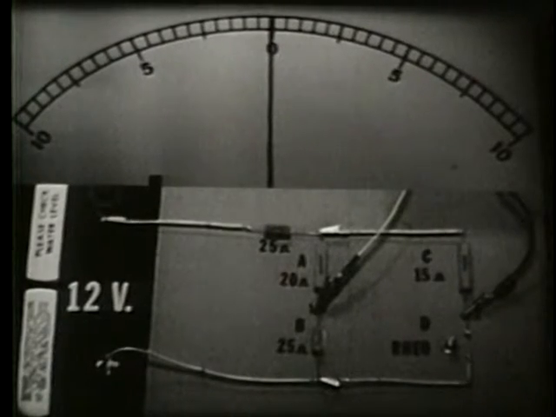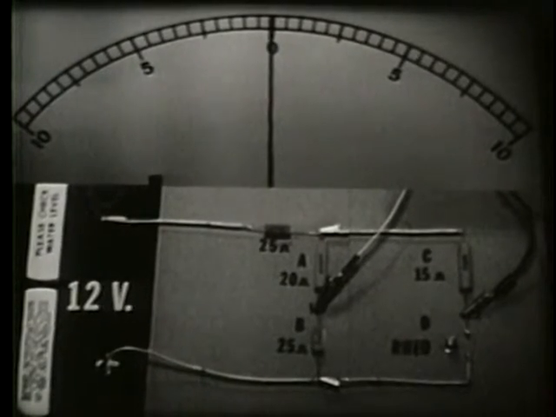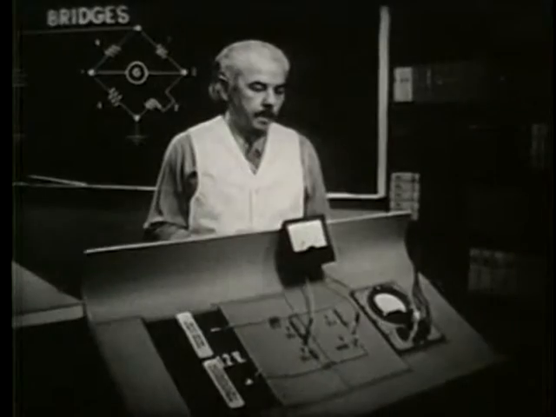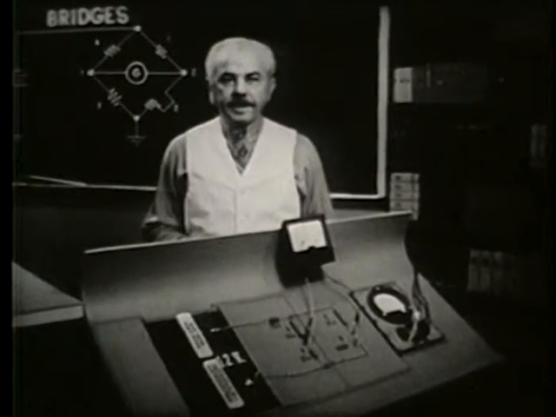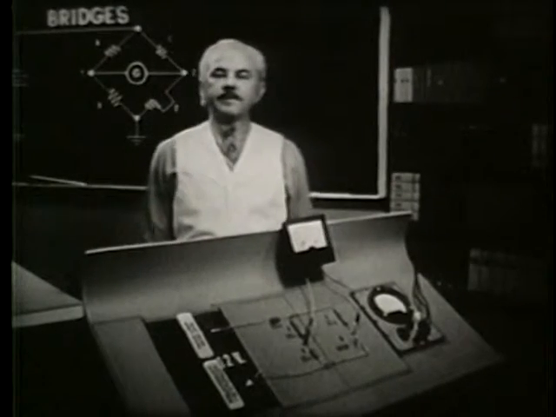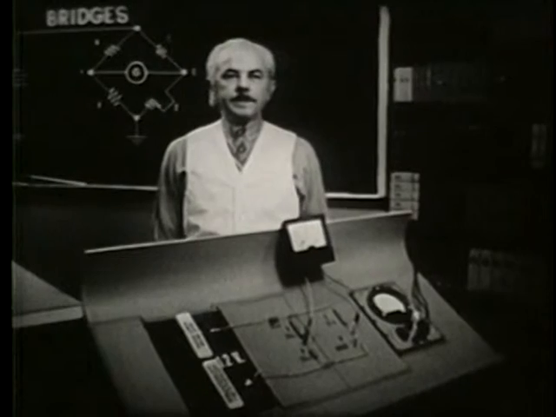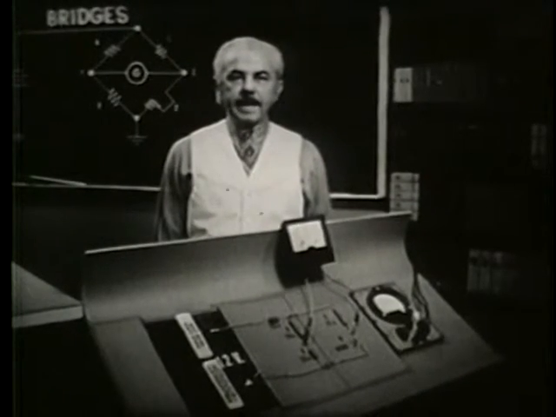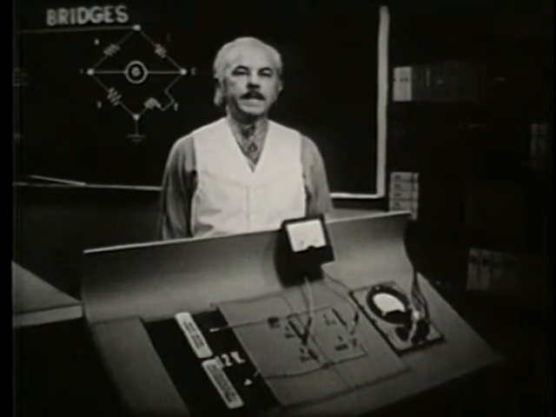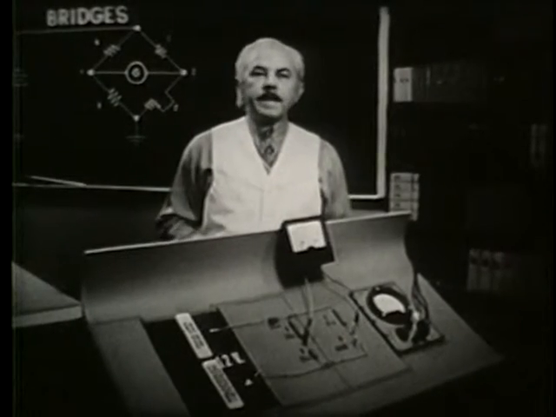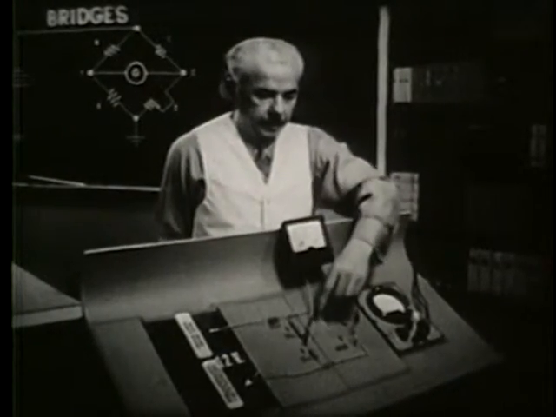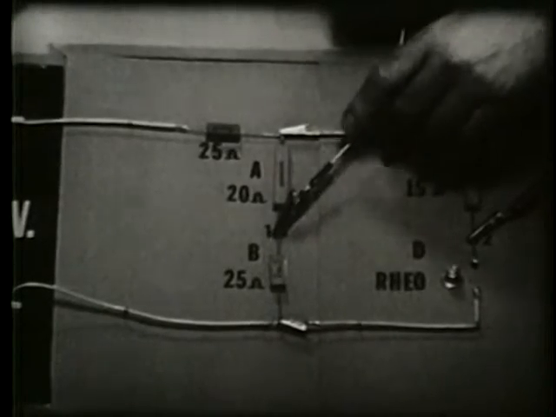This feature of the bridge circuit makes it extremely valuable in many applications. One main purpose of such a circuit is to measure precise values of resistance. With a resistive bridge circuit, we can measure resistance values that are accurate to 1/10 of 1%. Let's examine the circuit again to see how this is possible.